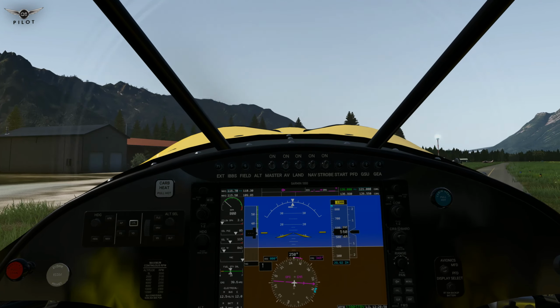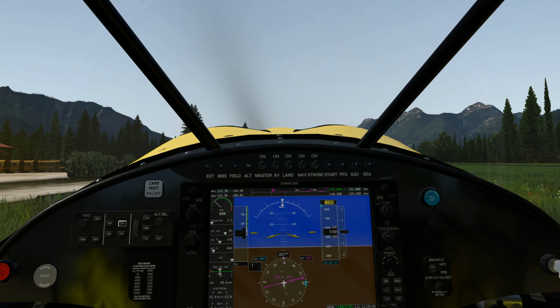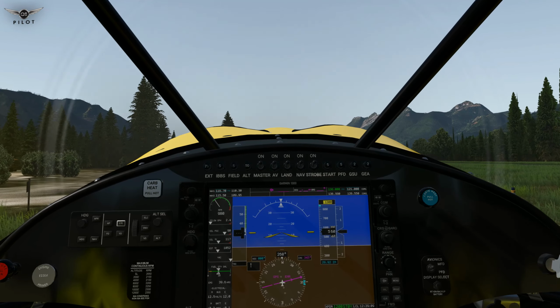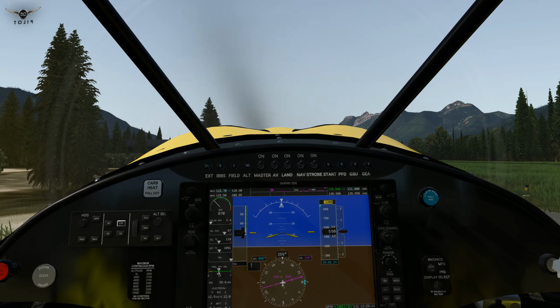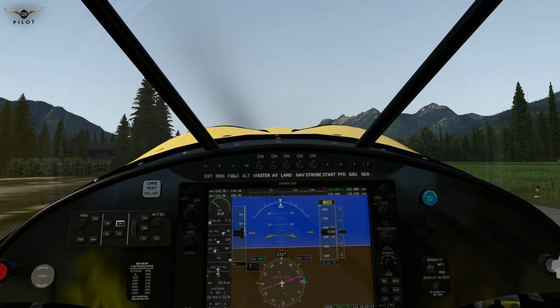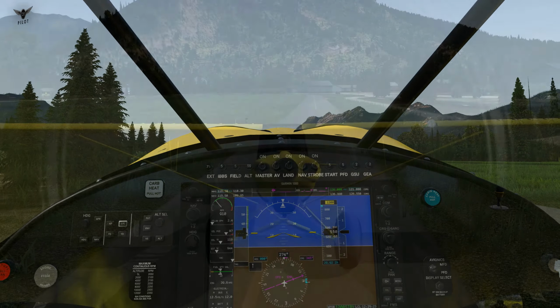I do like this aircraft. I really don't know what the price is. I don't know how much it's going to sell for, but I do like it, and I will let you guys decide once the price is published whether it's worth the money or not. In my view, for the general aviation enthusiast, this aircraft is one that you will really come to enjoy.